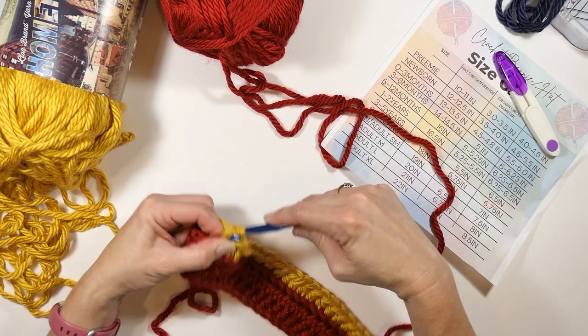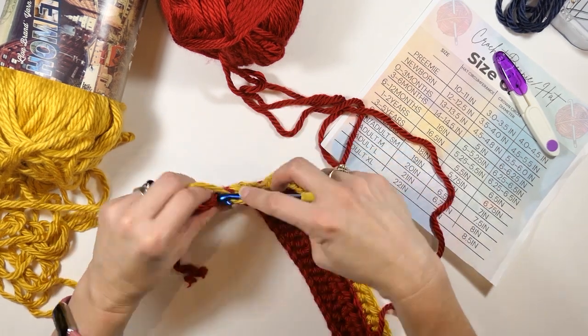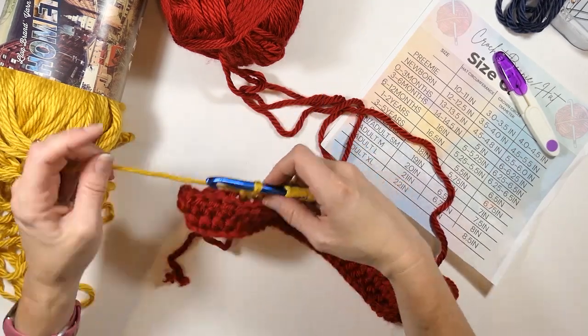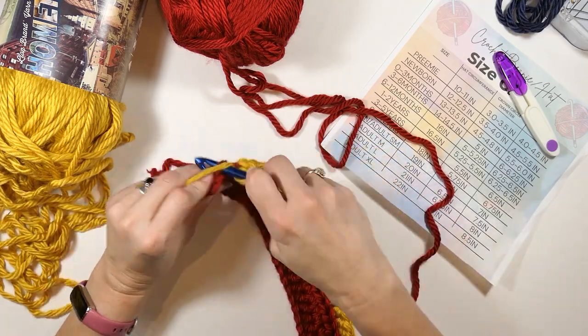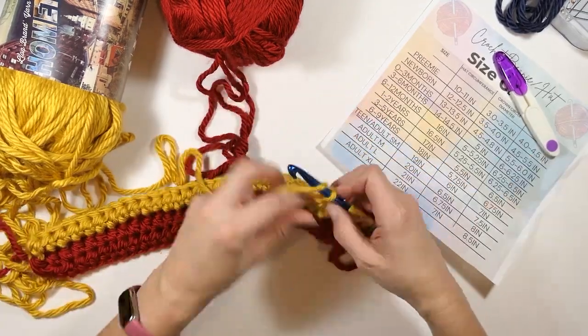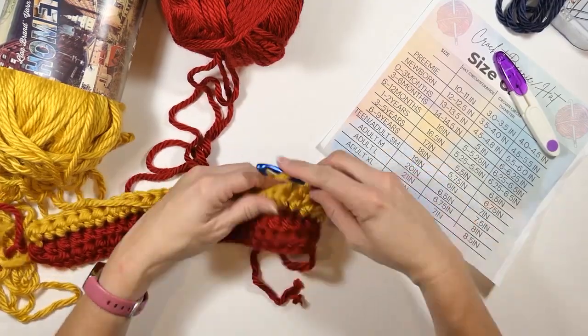And again, that chain one's not going to count. It's just a turning chain. And then I'm going to half double crochet through both loops all the way down. So there I kind of messed up a little bit, so I just took it out to where the point was that I messed up. And so here again, just turning, and then I'm half double crocheting all the way down again.